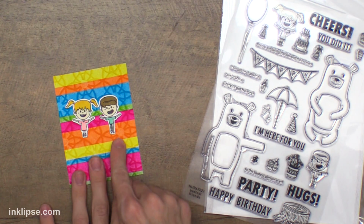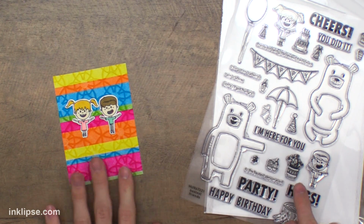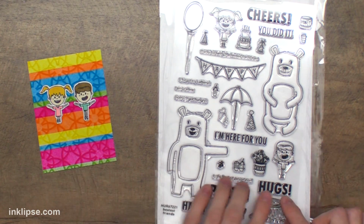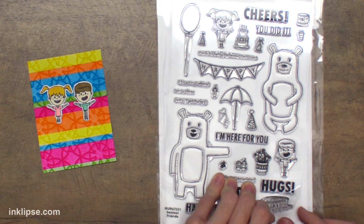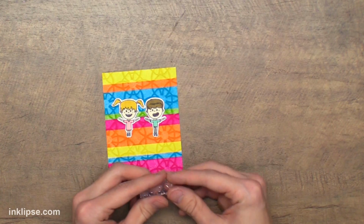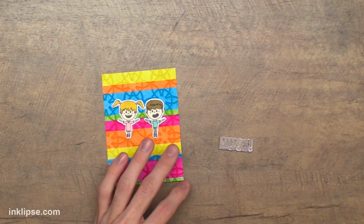So I've quickly colored in these two little character images from the Bestest Friends stamp set. I love these two little guys here. And I'm going to use the hugs sentiment as well. I think that goes along perfectly with this card, and you can send it for any occasion, whether it's a get well soon card or anything like that, or an encouragement. Hugs is just a great all-around sentiment.